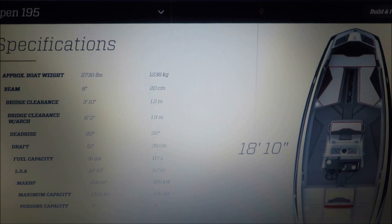Fuel capacity on the Yamaha is 30 gallons and the Scarab is 31 — not a big deal, but one extra gallon helps on long trips, especially going to the Bahamas. Max horsepower is 250 on the Scarab; the Yamaha has 180. The Scarab is a three-cylinder turbocharged engine, which is why you get 250 horses. Maximum weight capacity is 1,400 pounds on the Scarab; the FSH has 1,452. Person capacity is eight. The beam is eight feet — very similar boats, with the same high square bow in the front for more passenger space.